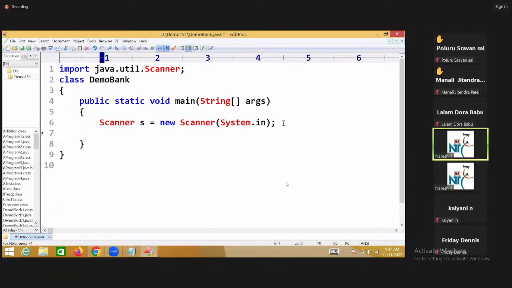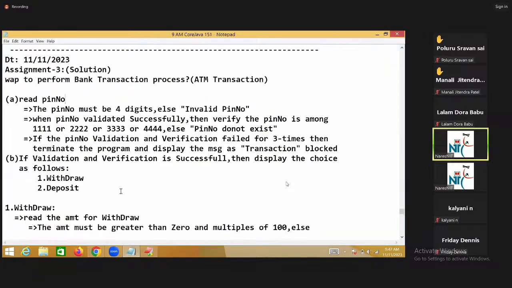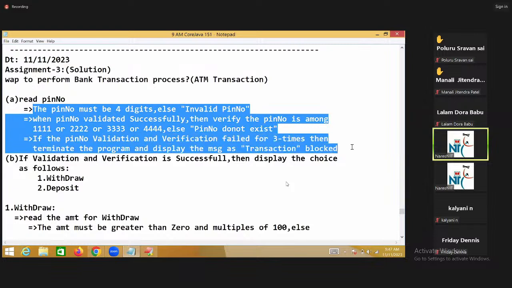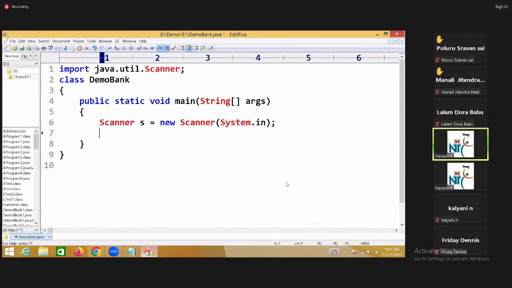So here I want to read the pin number. 3 times I have to do verification and validation. Whenever I want to do verification and validation 3 times, I am writing one loop here. While of true, I am writing.